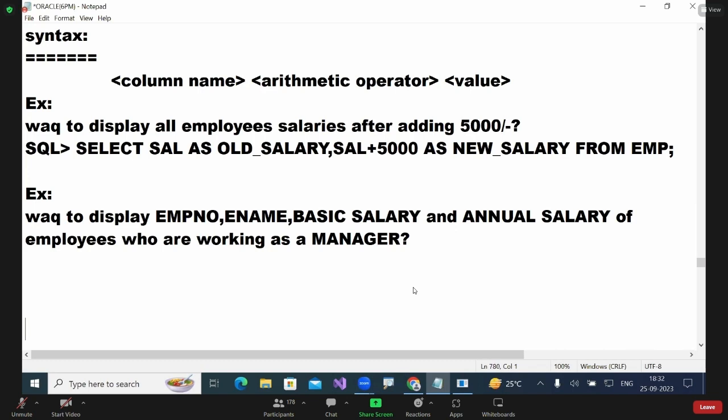Okay, right. Very clearly I mentioned number, name, basic salary, and annual salaries.